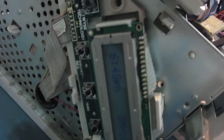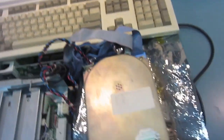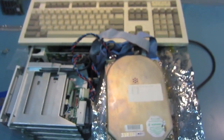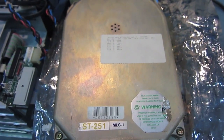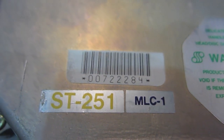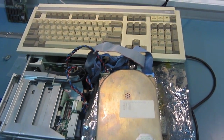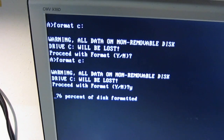Oh, look, it's got the time on the... And that is not right. It's more like 9:30. So, yeah, that's where we're at. Formatting the drive. That's my camera, all right. Doesn't know how to focus. Anyway, I'll come back once we're booted up to the C drive.